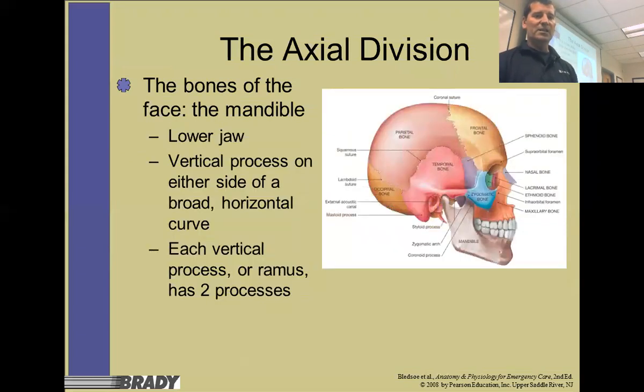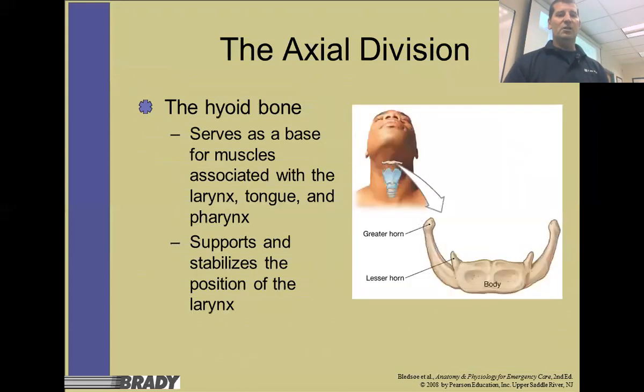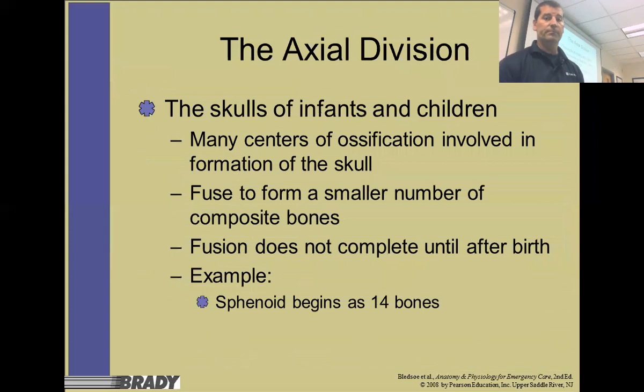Not going to get so much into the sinuses, but I do want you to be aware of the jaw itself, position, the mandible. And then there's what's called the hyoid bone, which is a floating bone. Sits kind of right in there. The tongue also attaches to that, and it helps support it there.